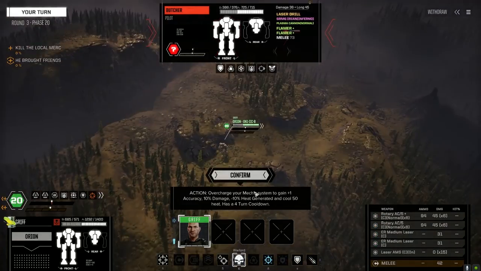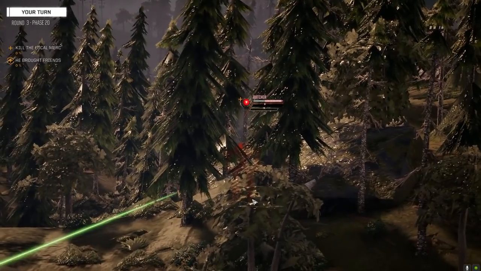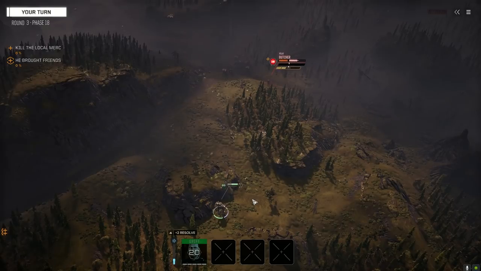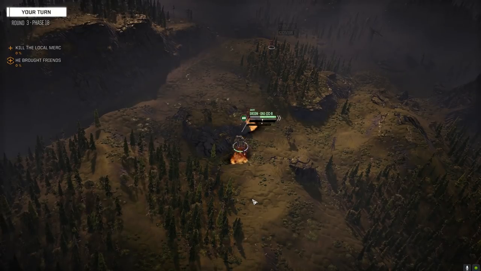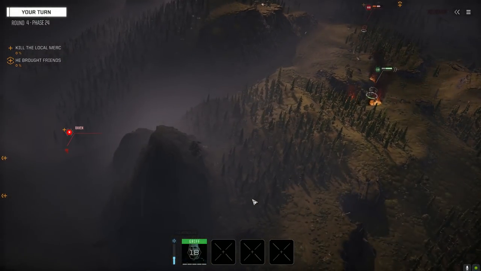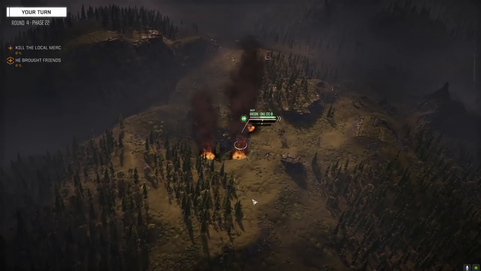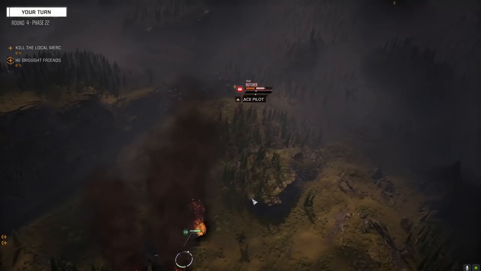So, yeah, welcome to the game, my friend. Enemy mech, critical damage detected. Here comes his friends. That's not going to go well for you. Damage minimal.